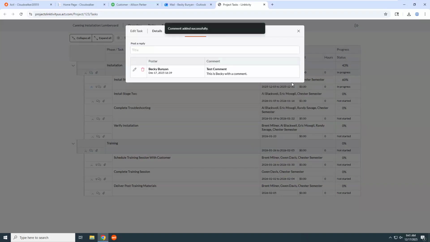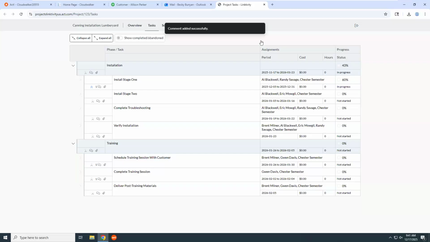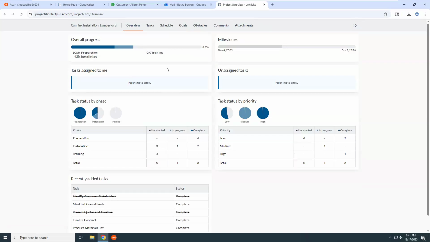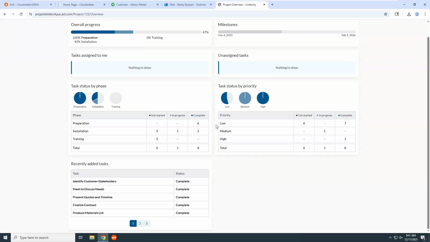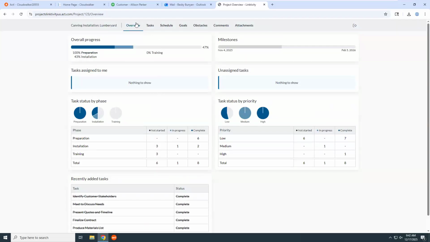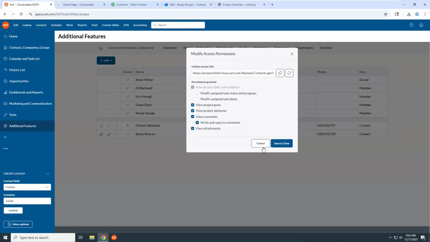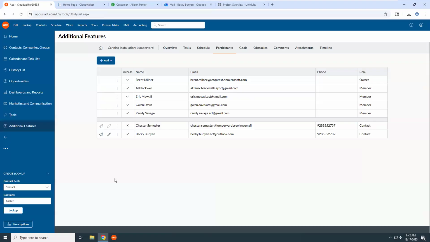And then that will be available for us to see when we log in as well. She can also jump to an overview of the project itself to see overall charts and graphs to show the progress of how things are going with this project. So it's a really good way for you to give a user interface to your customers whenever you're working on a project so that they don't have to call you and ask every day, how are we doing? How are we doing? This lets them look that up on their own.